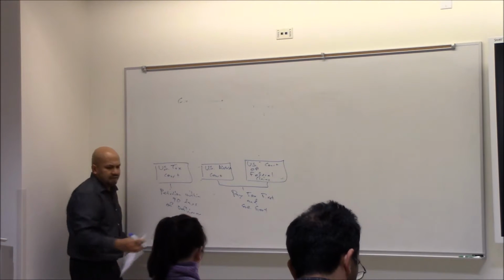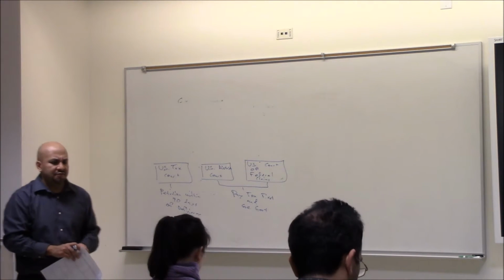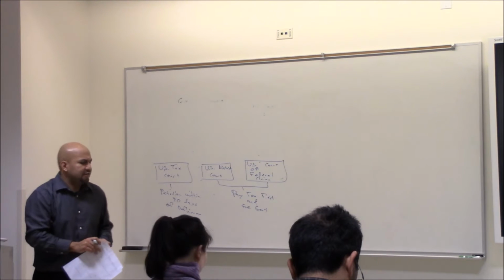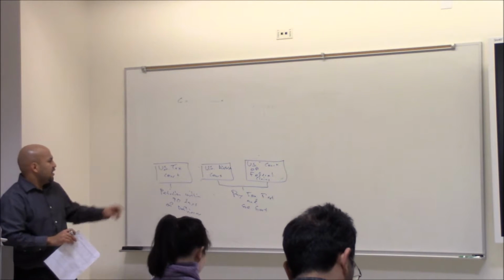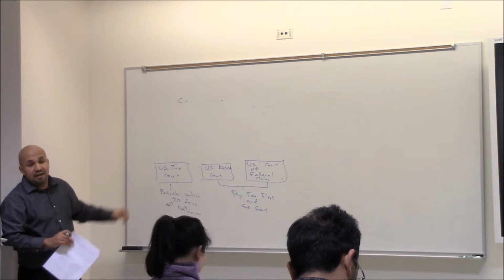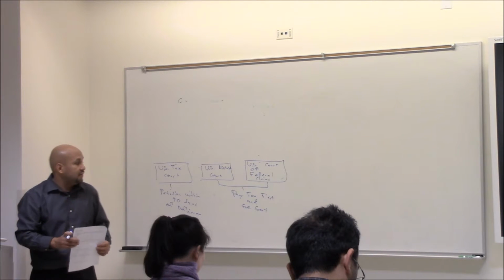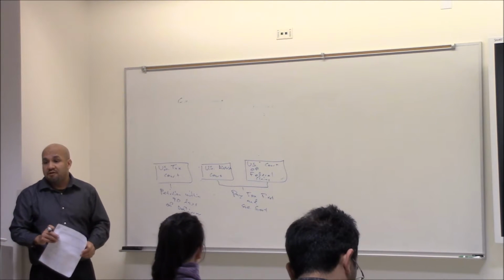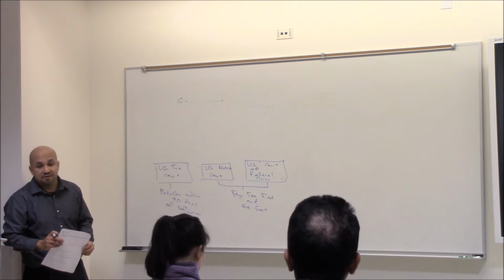So you have 90 days from that statutory notice of deficiency that you receive, that's the time that you have to petition. You're not required to pay taxes at the U.S. Tax Court. You just petition within 90 days. At the U.S. District Court and U.S. Court of Federal Claims, you pay the tax first and sue the government for the money.